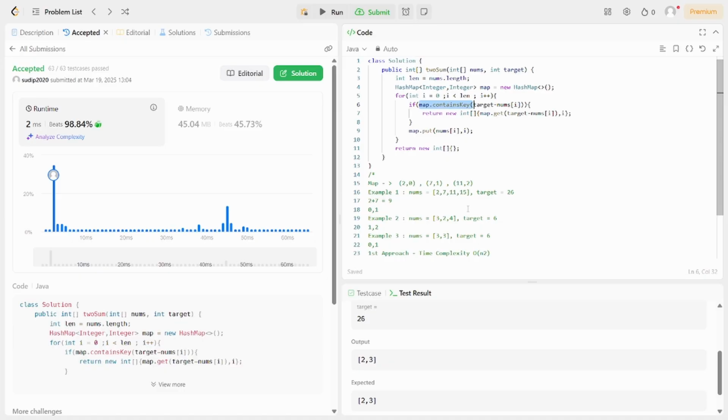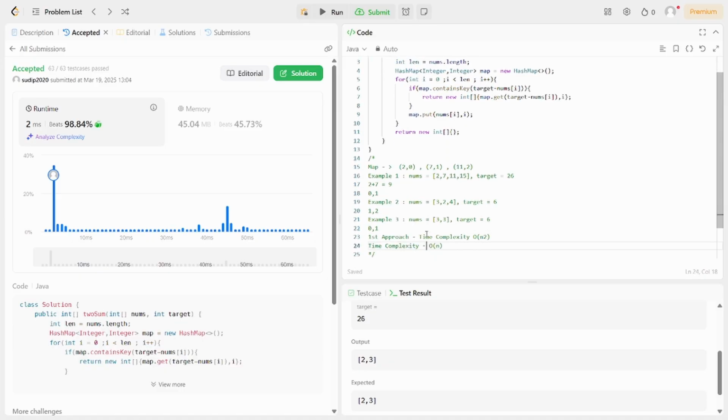And you know, checking map.containsKey, map.put, everything is big O of 1, constant time complexity. The only drawback that I see with the second approach here is, just let me write here, the space complexity. If you remember in the first approach that we saw, we didn't use any extra space. Correct?